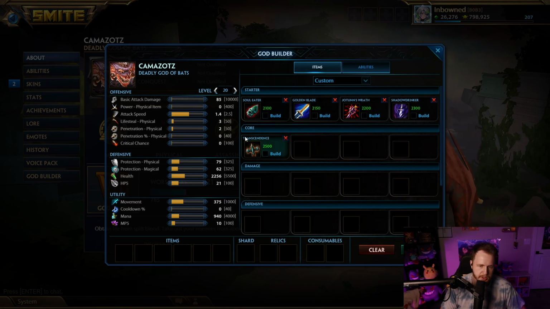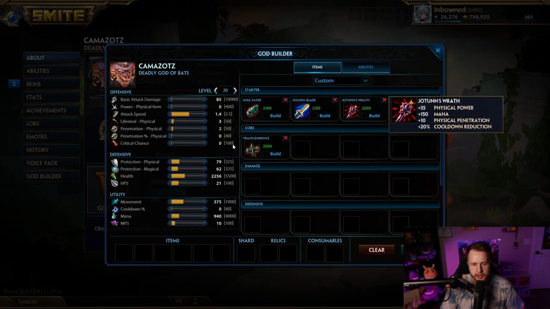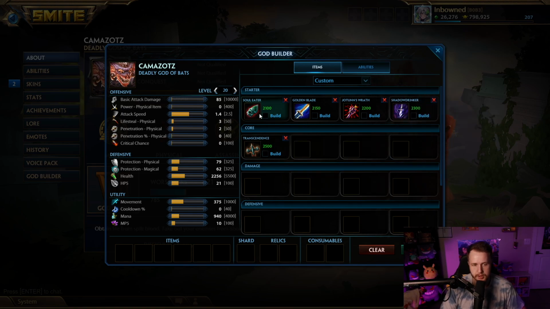Jotuns is justprod, so you can have more abilities to be more slippery and have more movement speed and more ultimates. And that's kind of why you're going Jotuns trans and not trans Soul Eater on Set.